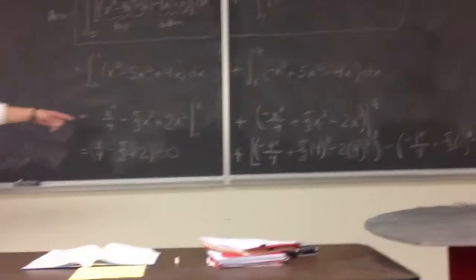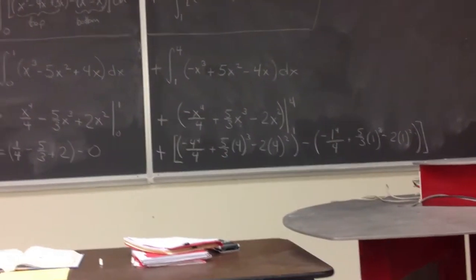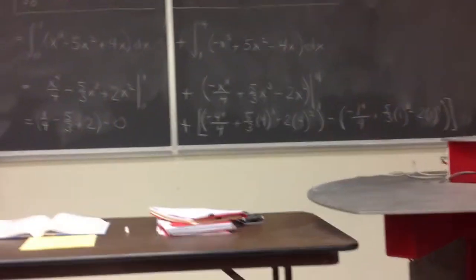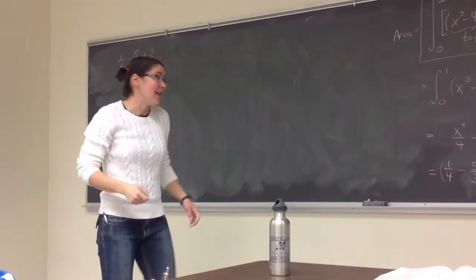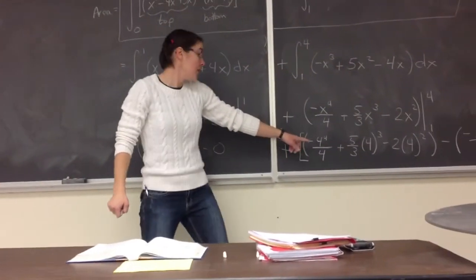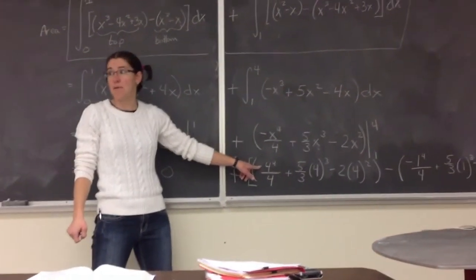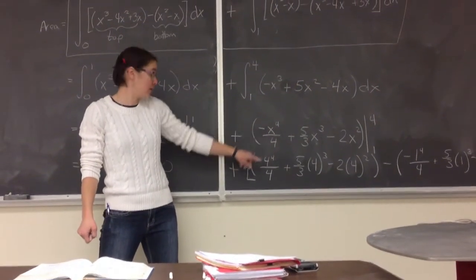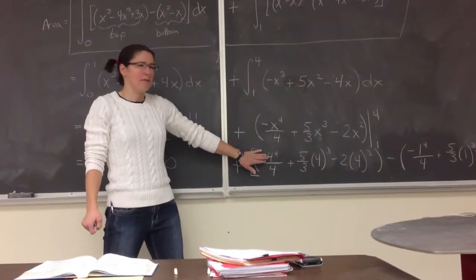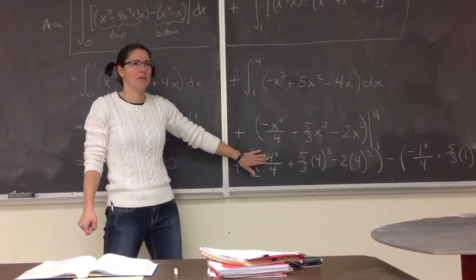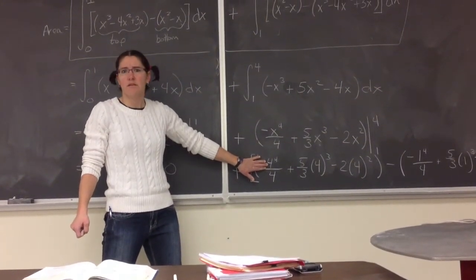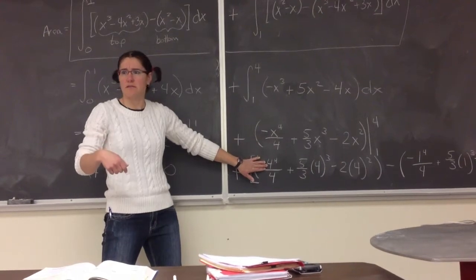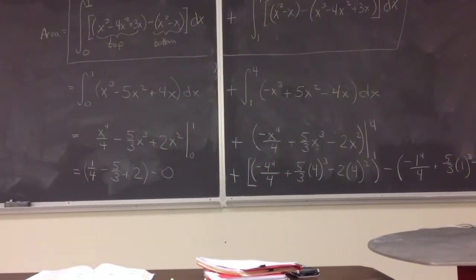All right, any questions or comments about this so far? Okay, so this first part is not too bad. The quarter minus 5/3 plus 2. And then we've got negative 4 to the 4th. One thing to be careful of here is that this negative is not being raised to the 4th. There's not parentheses around that. And so this does in the end become, anybody know what 4 to the 4th is? 64. So 4 to the 4th is 256 divided by 4 is going to give you 64. Okay? So we've got negative 64.